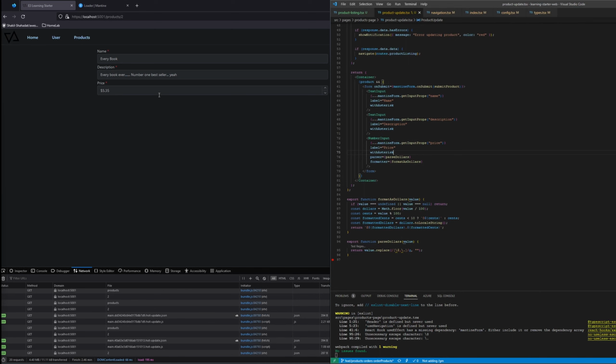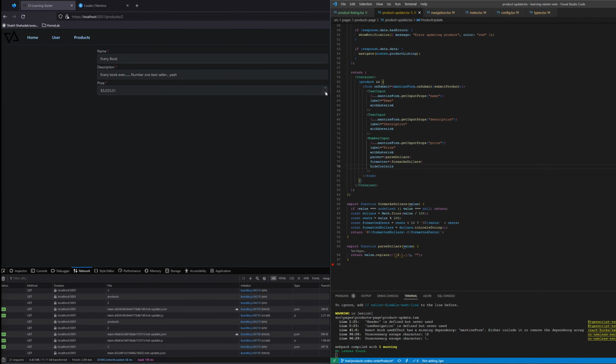So let's see. 535. And if I keep typing, I can get rid of it, and I can do like $100. Yeah, so that works. Perfect. So that way it formats it in like the dollar decimal you expect, but you can continue typing the way you would think you would. So you can like erase everything. $5,025. Boom. And you can increment it by a cent if you want. But I don't like that, so I'm going to do hide controls because I don't like seeing those there. Boom. Much better.